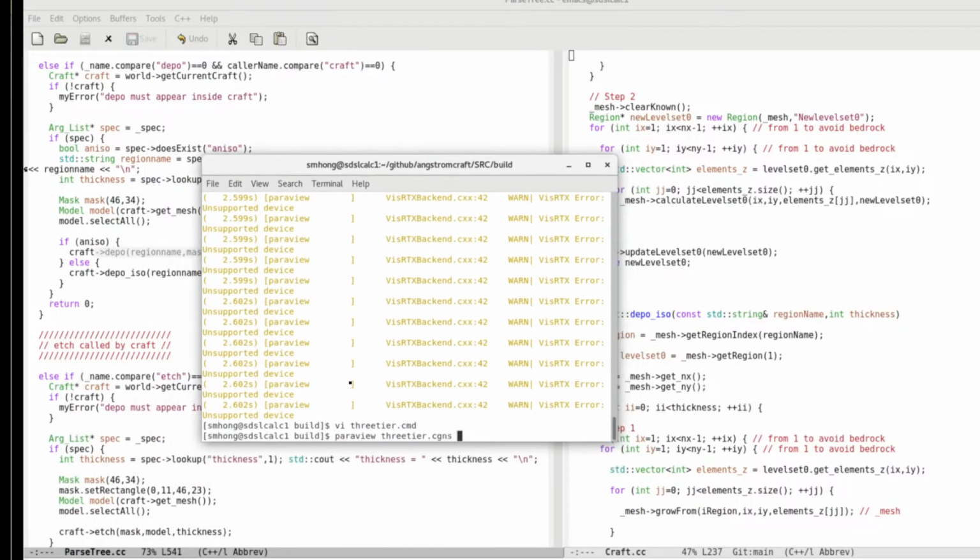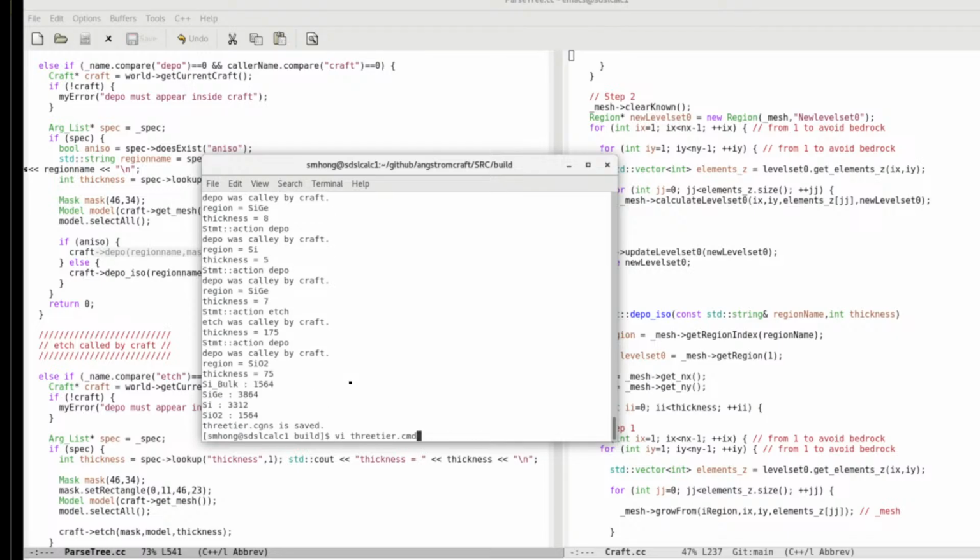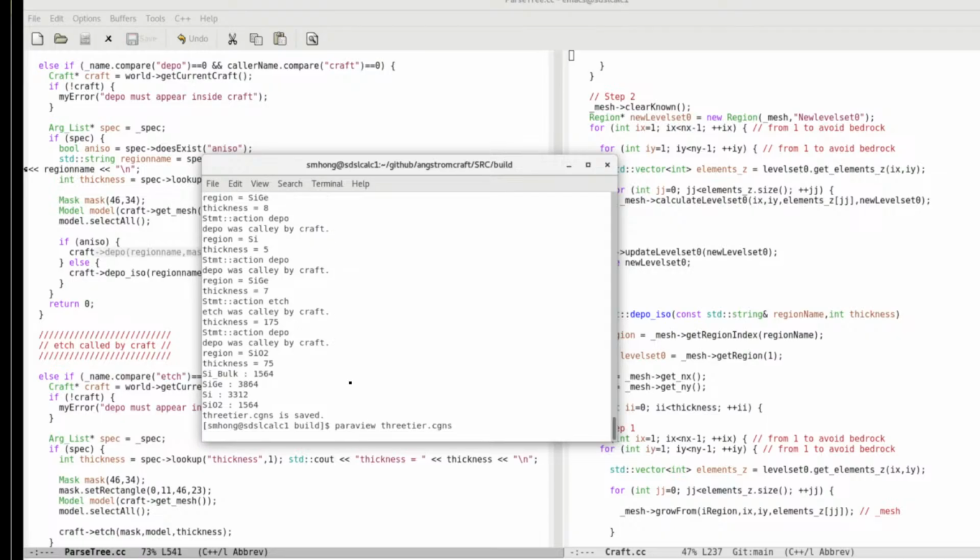So now we can run it once again, and I can expect that now deposition is done in the anisotropic way. So we run it, and how about the visualization?